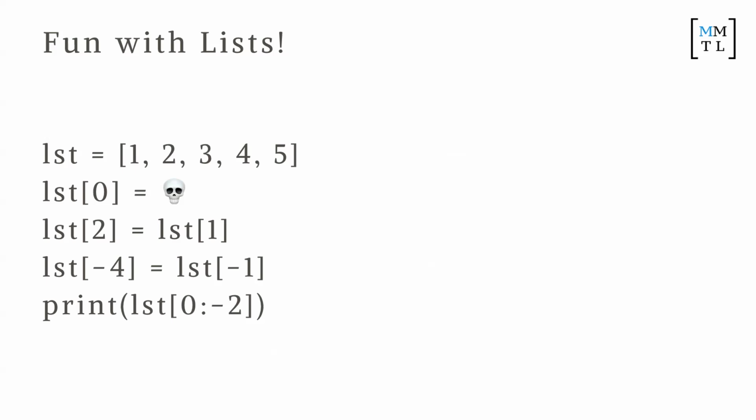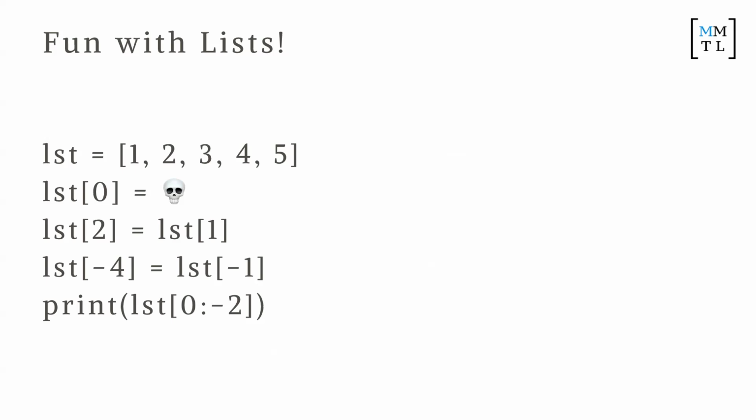Okay. So hopefully we've had some time to think about it. So I'm going to go the old fashioned way and just start writing here. So 1, 2, 3, 4, 5. Now, what might help is to actually write down the index. So this is 0, 1, 2, 3, 4, -1, -2, -3, -4, -5. Okay. So the very first step is we're going to switch this to an alien. So I'm just going to say A here for alien.